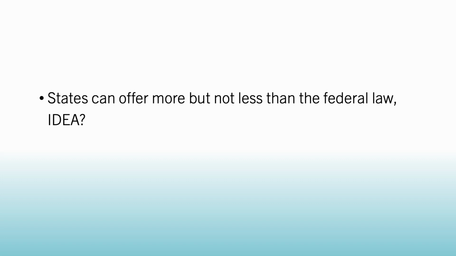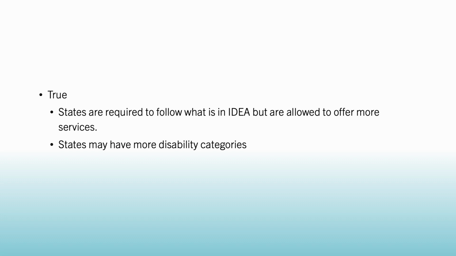Our next question is, states can offer more, but not less than the federal law, IDEA. True or false? This is true. States are required to follow what is in IDEA, but are allowed to offer more services. Some states may have more disability categories. For example, in Illinois, we have a 14th category called developmental delay, which we can use up to age 9.